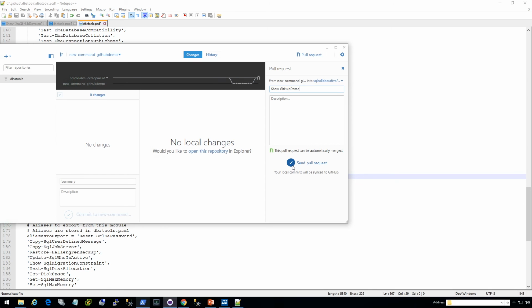And then apologize to all of my team members because I'm doing this live. Or you know what I'll do? I'll reject it. All right, so now it's creating the pull request. And now I'm saying, hey, here is my new command, SQL Collaborative / DBA Tools. You're the formal organization who has this module. Please accept my changes. Now, I just want to clarify that what I'm about to do is being done as a SQL Collaborative admin. So unfortunately, I didn't use two different accounts. I both submitted a pull request and now I'm going to play the part of the SQL Collaborative members who look at the code and perform the review.